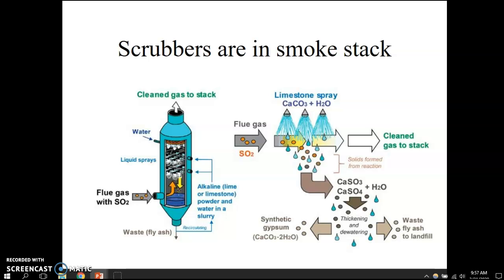This is basically what a scrubber is and how it works, where you're putting in the limestone, injecting it into your emissions smokestack, and then basically you get your coal ash, that's that remnant of all of these toxic materials. You can actually get something called synthetic gypsum out of this, which is used for drywall. So that's something interesting that can come out of this, the drywall.